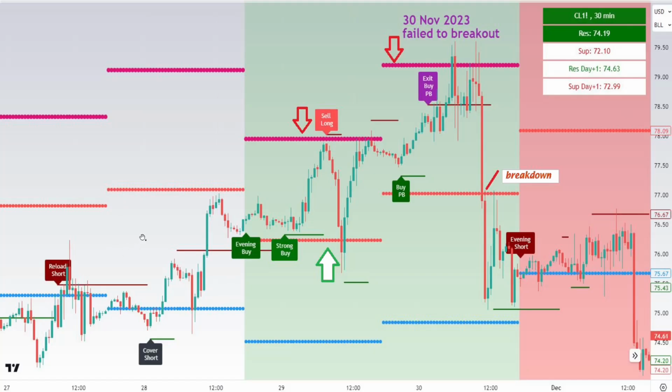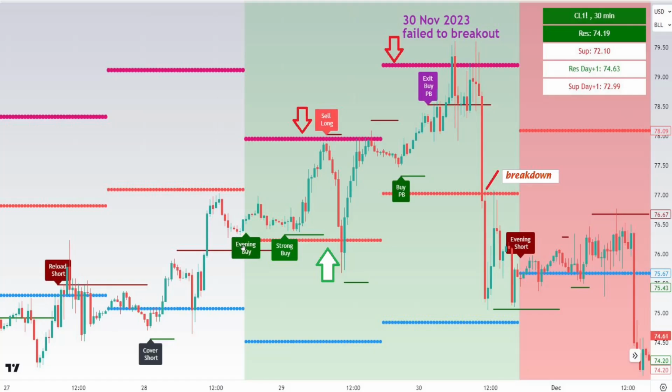The trending market started the same day, 28th of November, when price opened the evening session over the daily resistance for the following day. So the cycle trader indicator will recalculate and post new support and resistance levels at 7 p.m. Eastern time. And if after a balanced day, price opens up over the daily resistance of the following day, that triggers an evening buy signal.